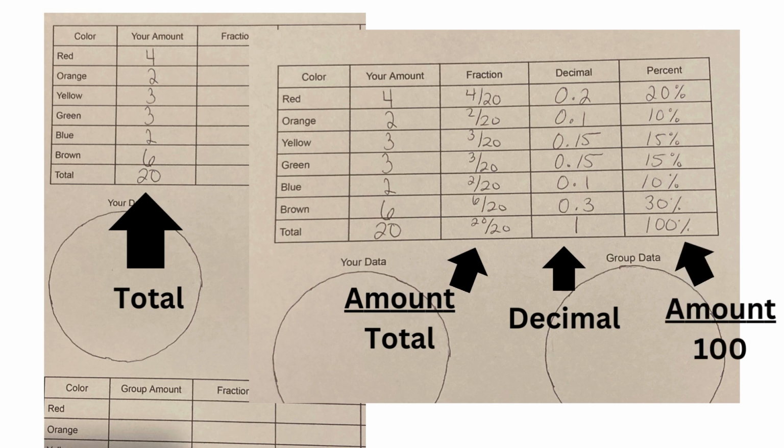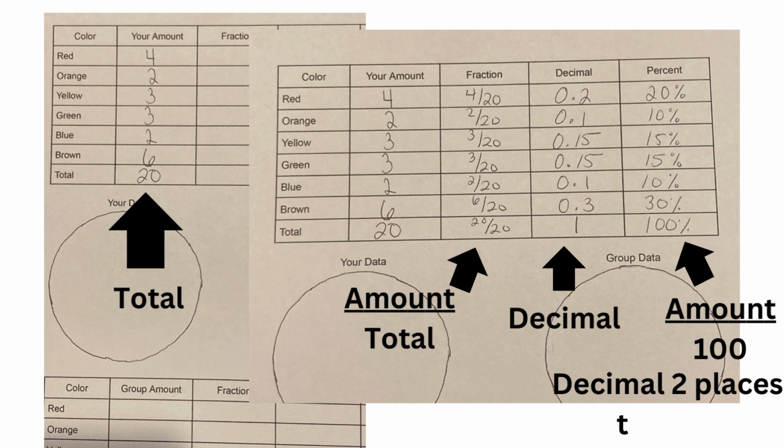If they are using the fraction, they're going to get a denominator of 100. If they're using the decimal, they're going to move it 2 places to the right to get the percent. The bottom total line is important because when they add up the percent, they should get 100%. When they add up the decimals, they should get 1. When they add up the fractions, they should get the same number in the numerator and the denominator.